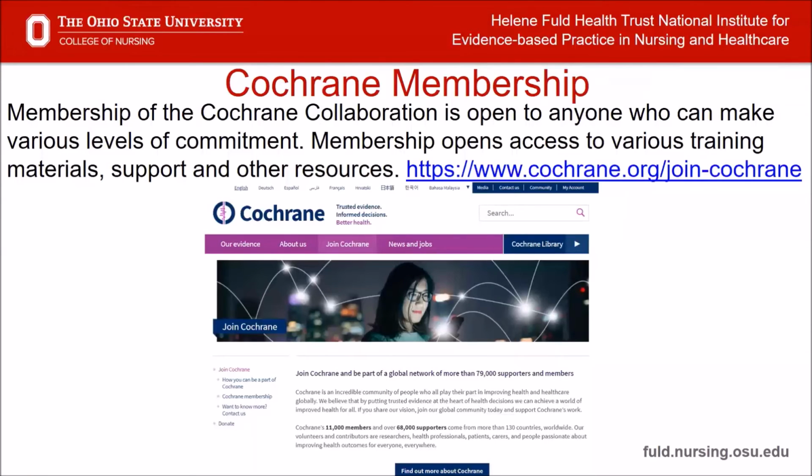I think it's important to remember that while the collaboration has about 30,000 people working on Cochrane reviews throughout the world, only a very small number of people, I think it's probably certainly down in the hundreds, are actually employed to work with Cochrane. Almost all of the people involved in Cochrane are doing so on a voluntary basis.